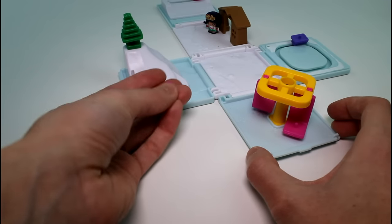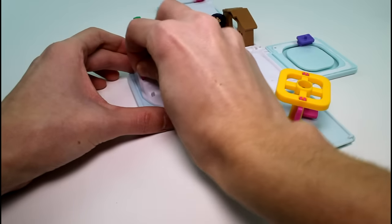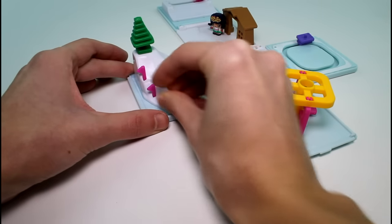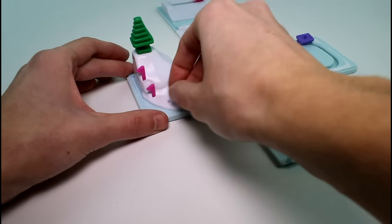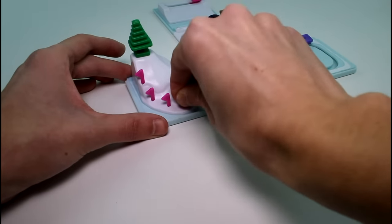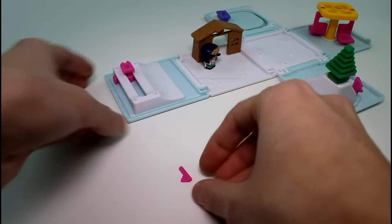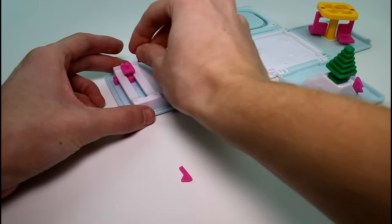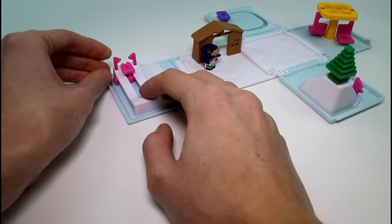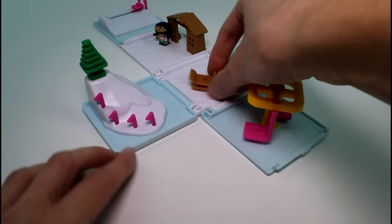So next we have these little itty-bitty flags, which can go right in here. Anywhere there's little holes so that it can help guide you so you don't go out of bounds, you know, if you're skiing or if you're sledding, which is really helpful. These are so tiny, and it's so cute. Let's go ahead, and then we have two left. You can put them here, or you could also put them here, which, let's put them here. That's like the finish line, like that. And then we have a little sled, which I'm just gonna set here.